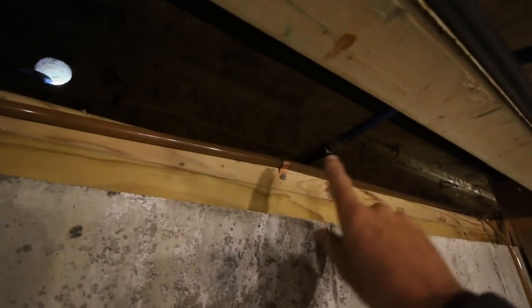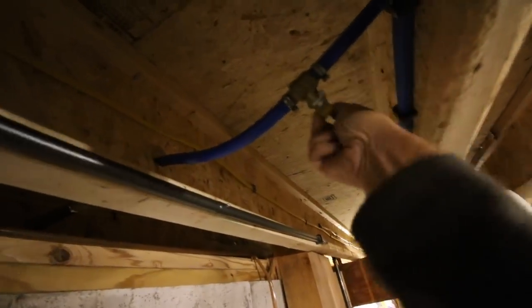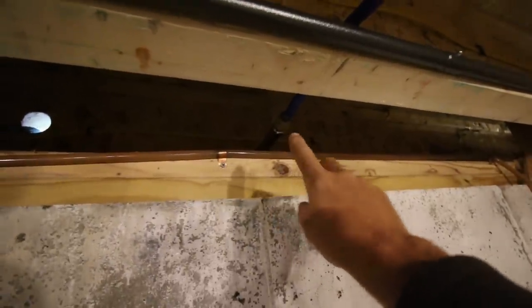Here is our original cold water hose. We're going to leave this line and use it. I have a shutoff valve right here — that water's off. I'll disconnect that outside and use that one hole. Then I'll have to drill another hole over here for hot water. Since I did the plumbing in the house, I know where everything is and how it goes, which makes it easy.